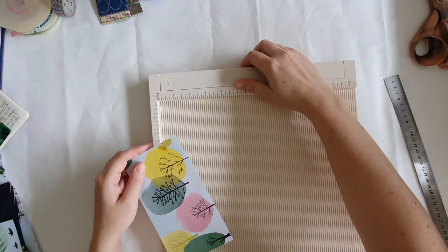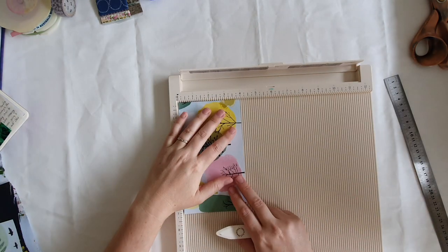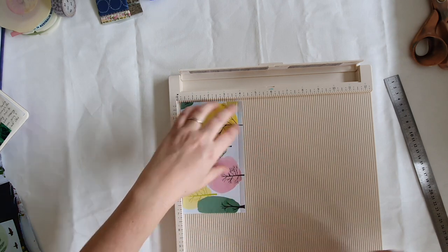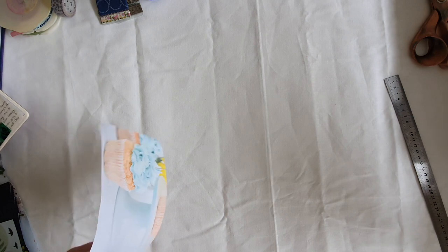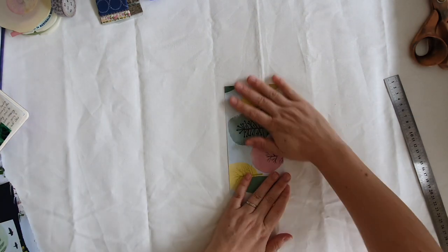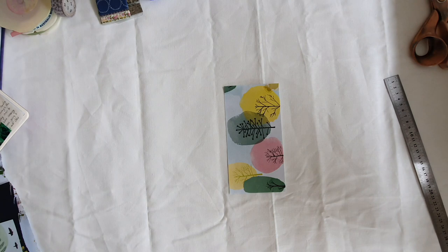And here I'm just looking at what I wanted to work with first, which is this longer piece, and because I decided I wanted it to be sort of a fold-out piece, sort of a tippin, I grabbed my scoreboard and just scored it there so that it can fold quite nicely and I can begin working on it.